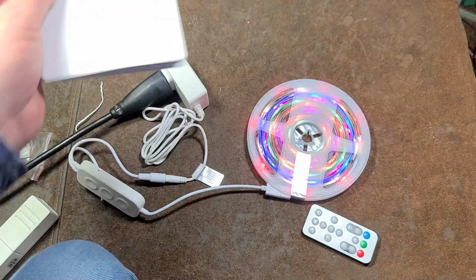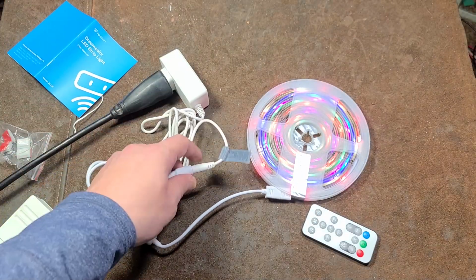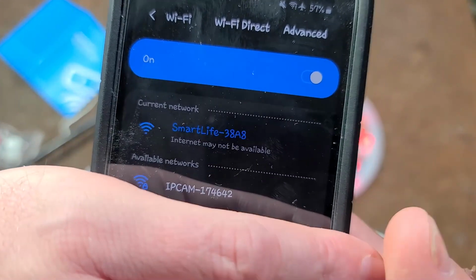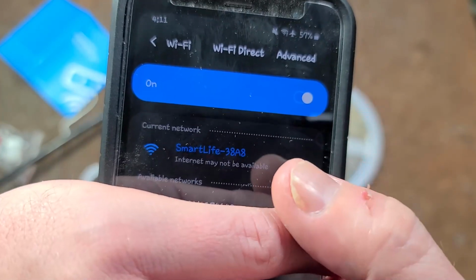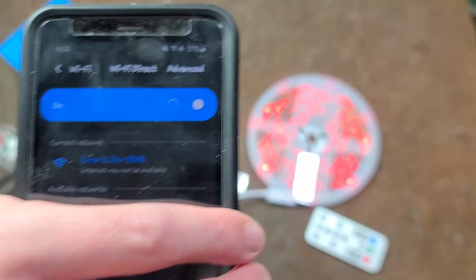But I'm going to give it, and those are legitimate, but what I'm going to do is try this AP mode where you have to do this crazy plug it in and out a million times thing. All right, we'll see. I gave him some criticism for that, but after going in and out a bunch of times, now actually there is a Smart Life Wi-Fi hotspot that it found.